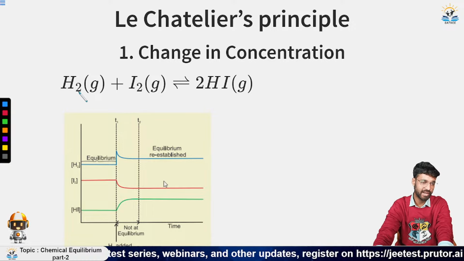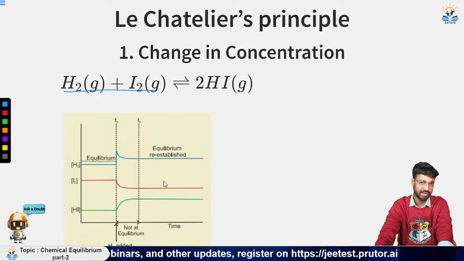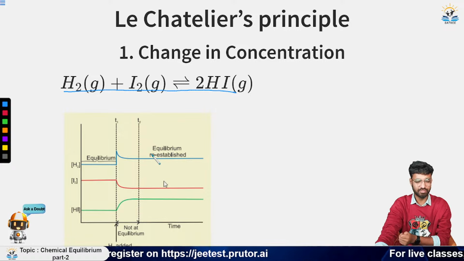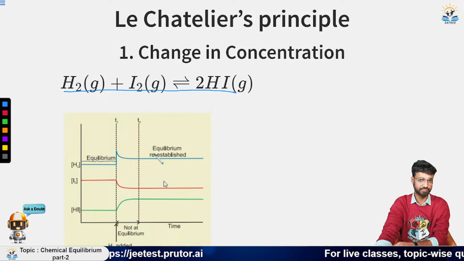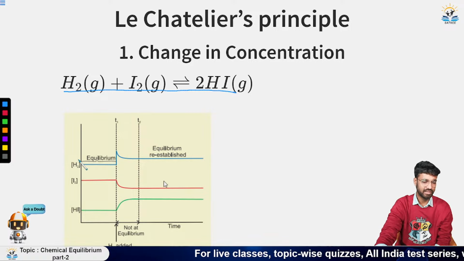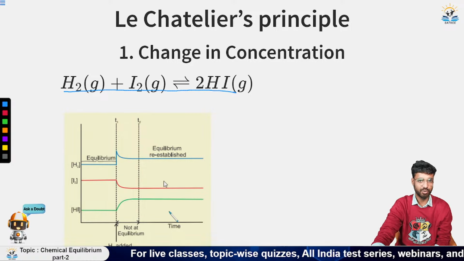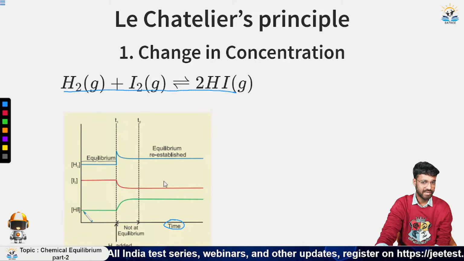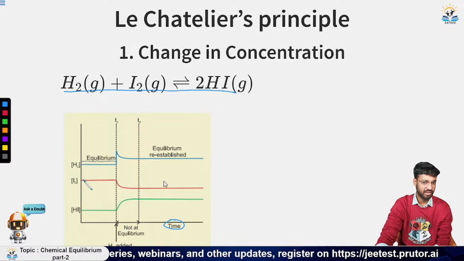So this is an example from NCERT that I have taken, that is H2 and I2. Let us see this graph. This graph looks quite complicated, but it is not so. Suppose this reaction is happening, that is H2 plus I2 giving 2HI, and this is the axis of time, and this is the axis of concentration. Now suppose HI has a concentration like this, I2 has a concentration, this one and this one.